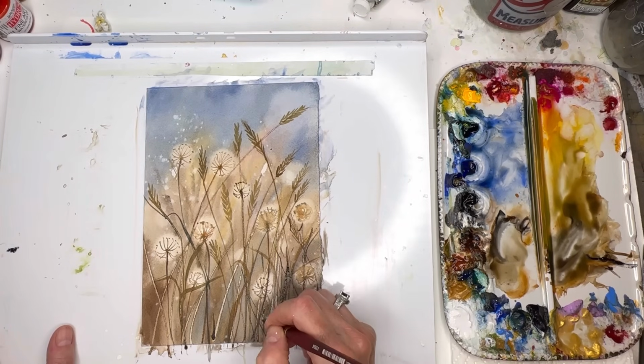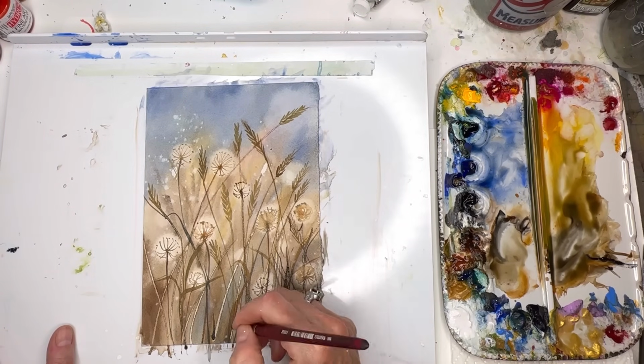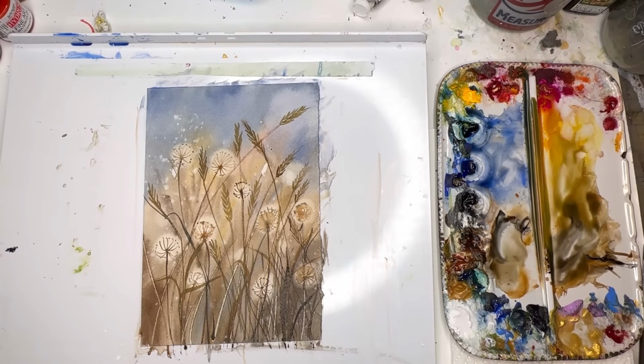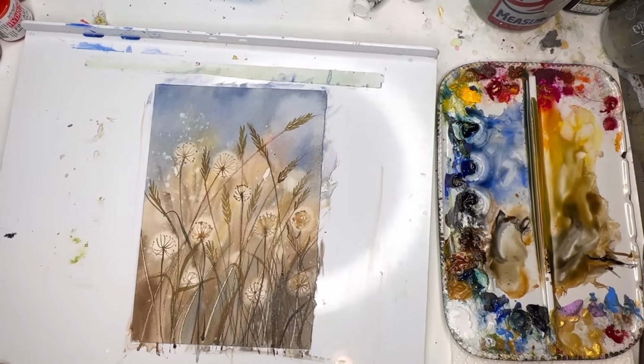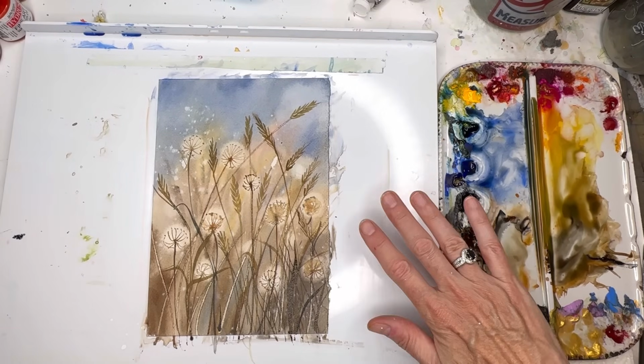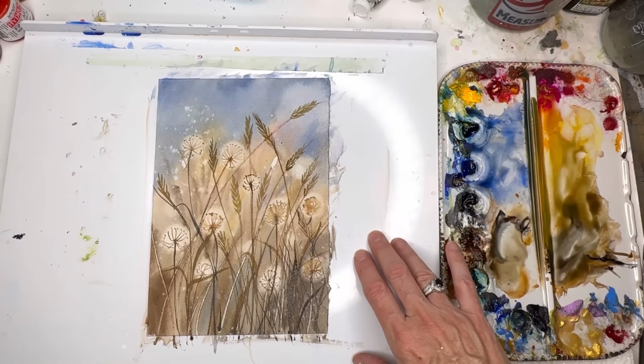Kind of just in this general area to make it darker. You want your composition to be interesting. So there you go. I hope this was fun, exciting, and you'll learn something. I love this technique, the wet on wet, super wet on wet. It stays wet long. It adheres to that background palette that you have for a long time.